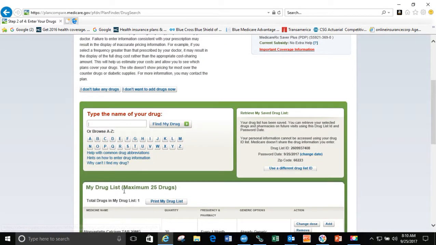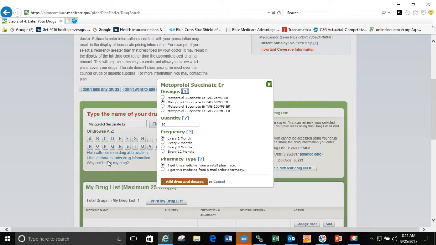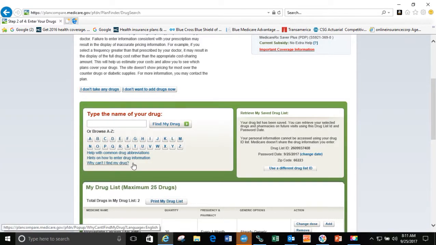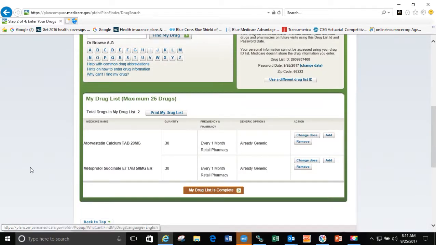Now I'm going to go ahead and put in metoprolol. And succinate is the more popular version. Obviously you're going to customize this to you. 50 milligrams extended release. Click on Add the Drug, and now it's there.